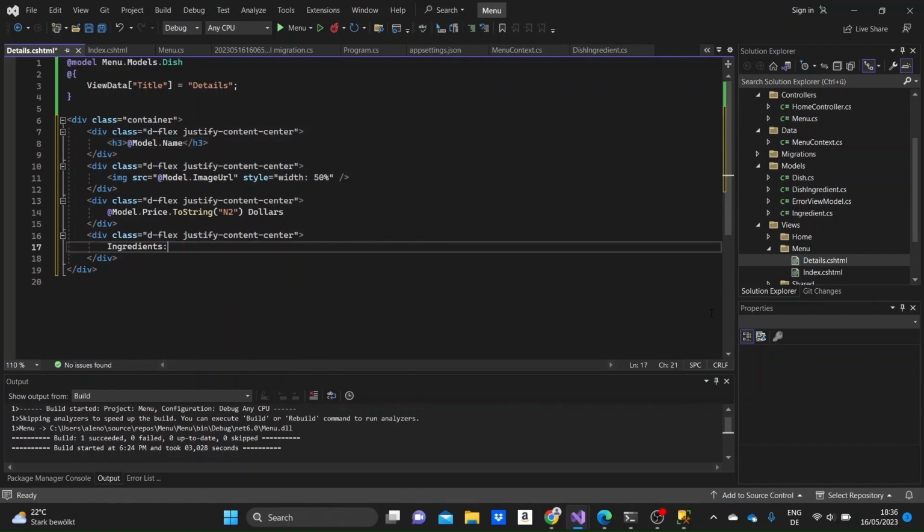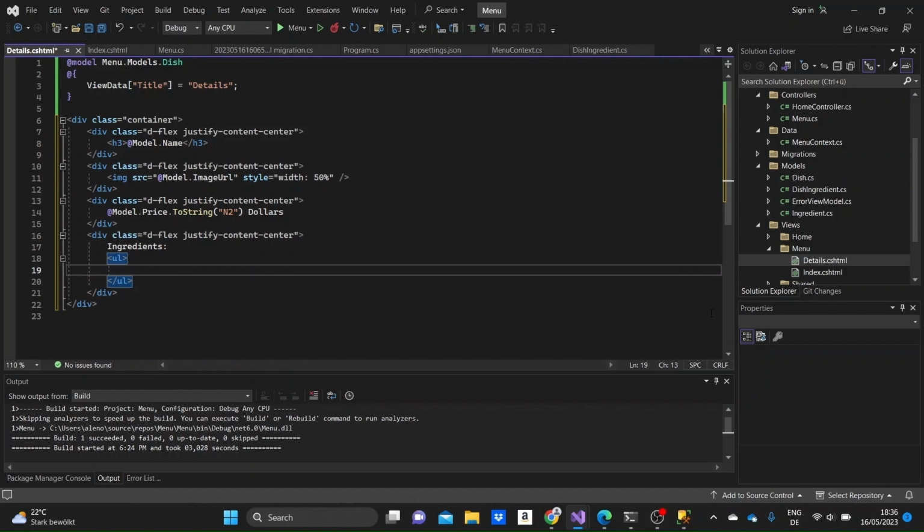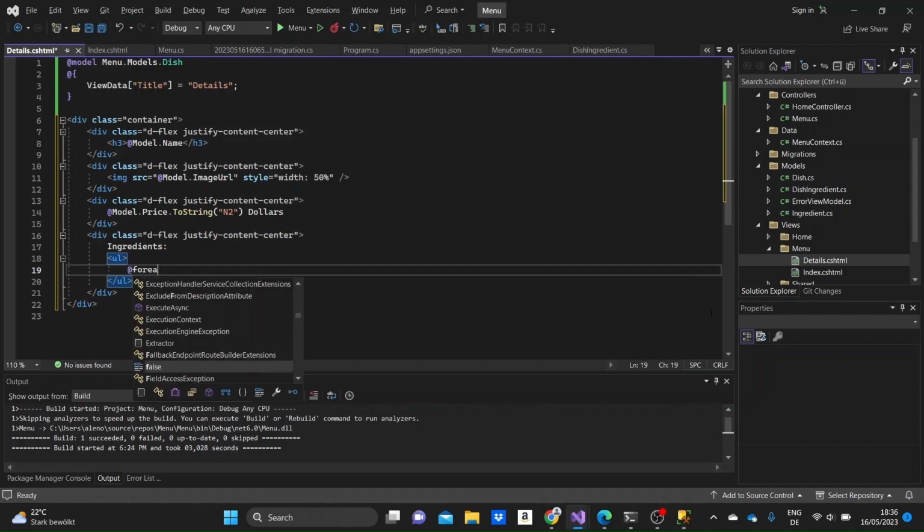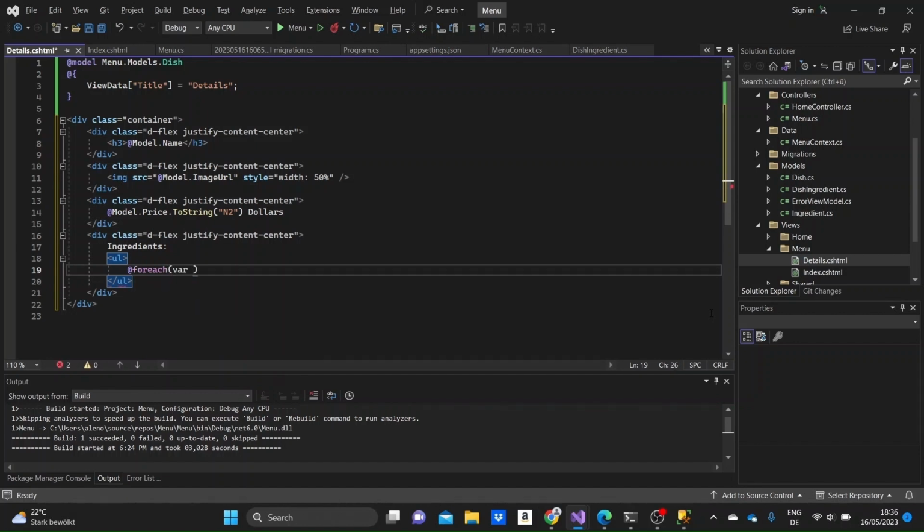So here we need to add the ingredients, which we did not have in the index page. So we'll make a list here, and make the foreach loop to loop through each item's ingredient. So item in model.dishIngredients, I think.